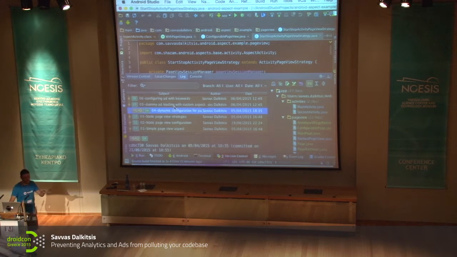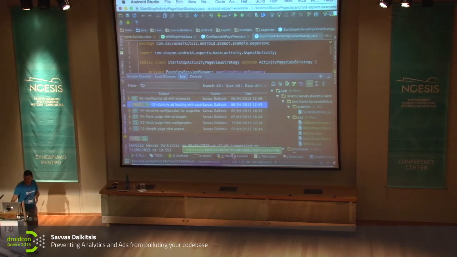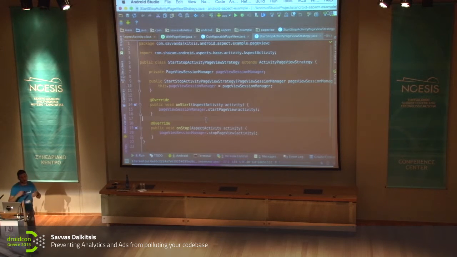Now, how that translates to ads. Ads are, very interestingly, very similar to analytics. Most of the ad SDKs that you use follow the same patterns. You have a view which you basically give to the SDK, which adds its own views internally, a container basically. And in order to configure that ad, you need to give it some key, called the site ID or the zone ID, depending on what SDK you use. And you also have to give it some keywords to configure the type of things that you're displaying so that it can do some targeting.